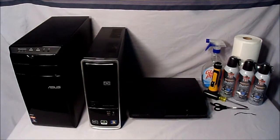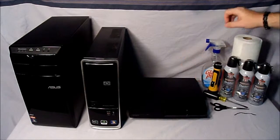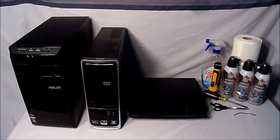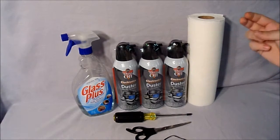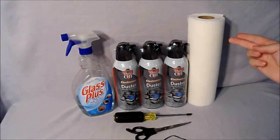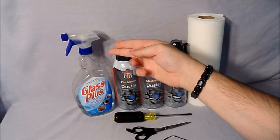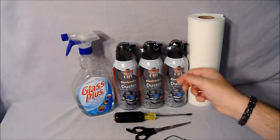Okay, we can now finally get started. I brought over all the stuff onto my workbench, so we got the two computers, the PlayStation 3, some cleaning products, and tools. Here are the things you're going to be needing when cleaning electronics and computers: cans of air, paper towels, cotton swabs, cotton balls, or even wash rags, Windex. You can also use rubbing alcohol or warm soapy water. I prefer Windex or rubbing alcohol since they both dry rather quickly.